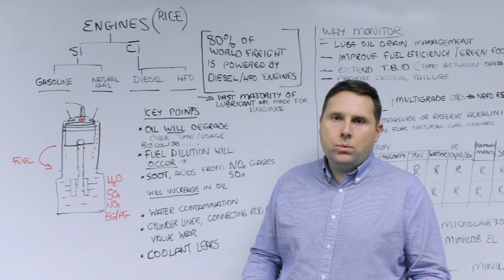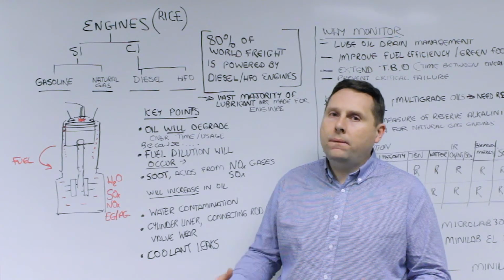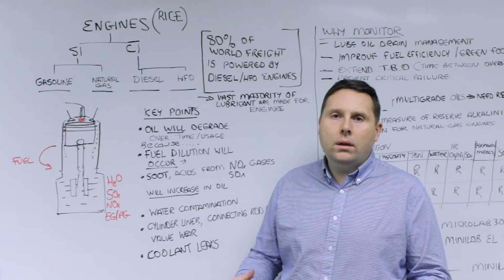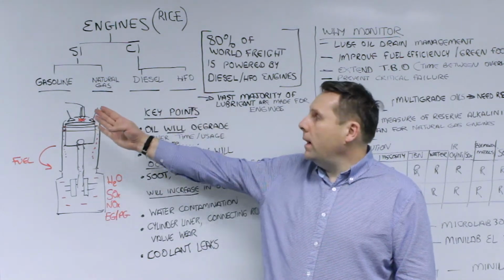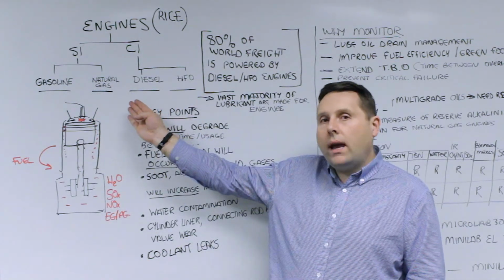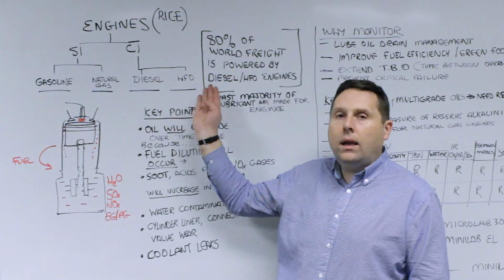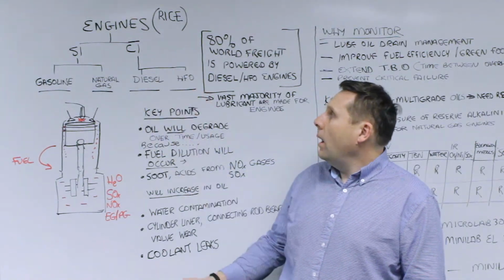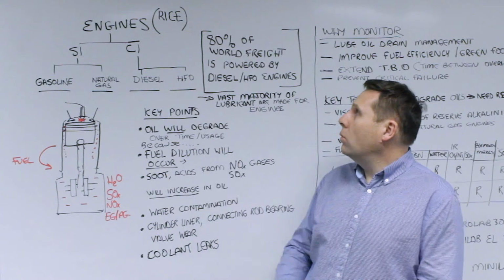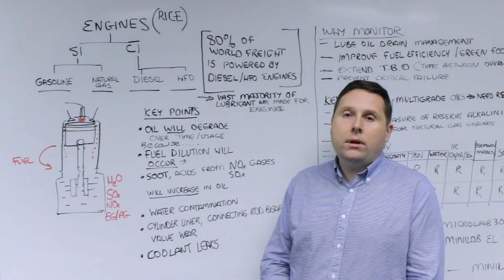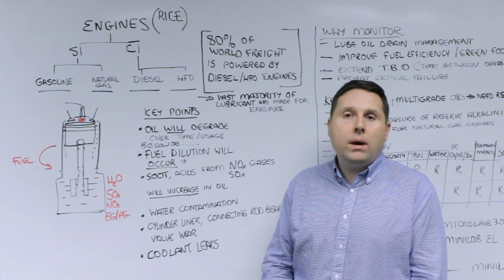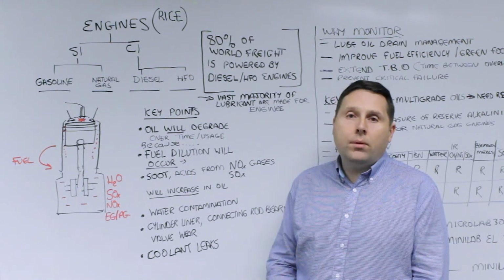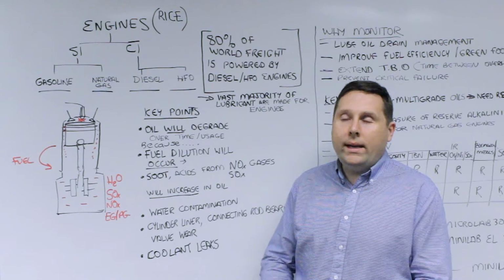For oil analysis purposes, we really care about the type of fuel that they are actually using to generate their energy. And you can broadly define that as gasoline and natural gas style engines, and diesel and heavy fuel oil engines. Why do we care? Well, 80% of the world's freight is still powered by diesel or HFO engines, and the vast majority of natural gas applications, pipeline environments still operate on natural gas and are widely used.